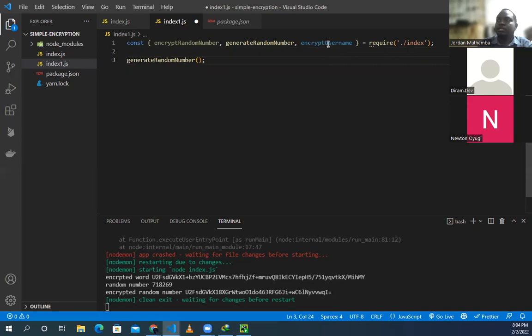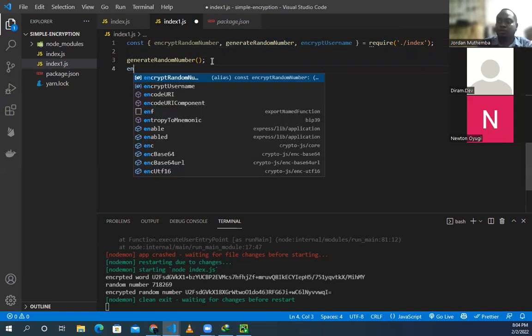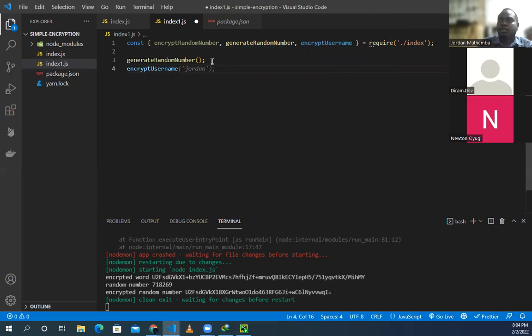Notice that this one is different from these other ones. So we can now do encrypt username.